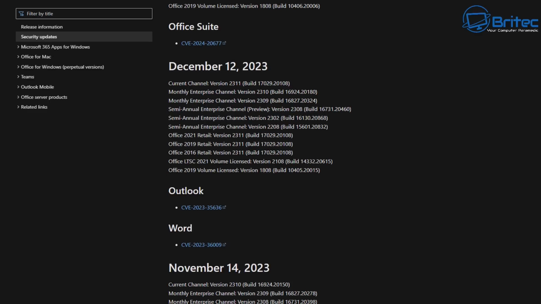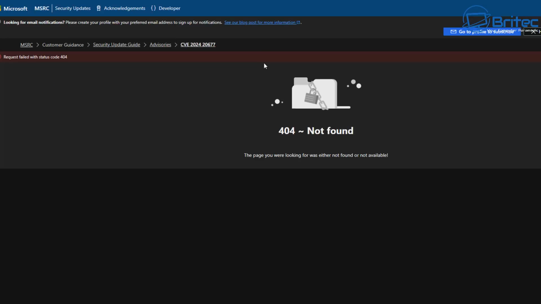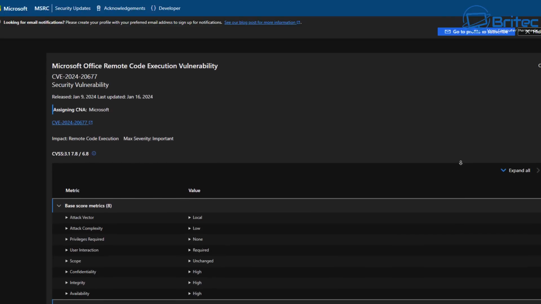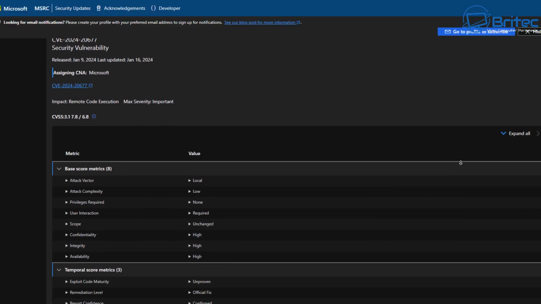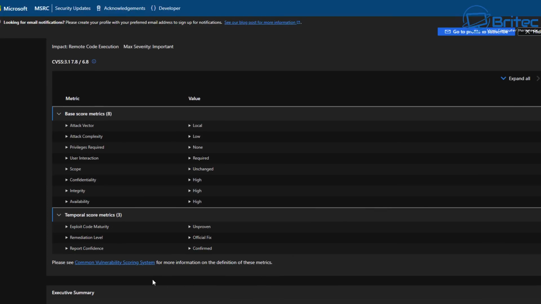You can already see the amount of updates that have been rolled out for the Office suites and also for Outlook, Word, and Excel, and all of these other bits of software that Microsoft have bundled in their Office suite. This is a remote code execution vulnerability, and this is for the latest one. You can see there's quite a lot of them available. So I dread to think how many there would be for 2010, and it's not even getting patched anymore.